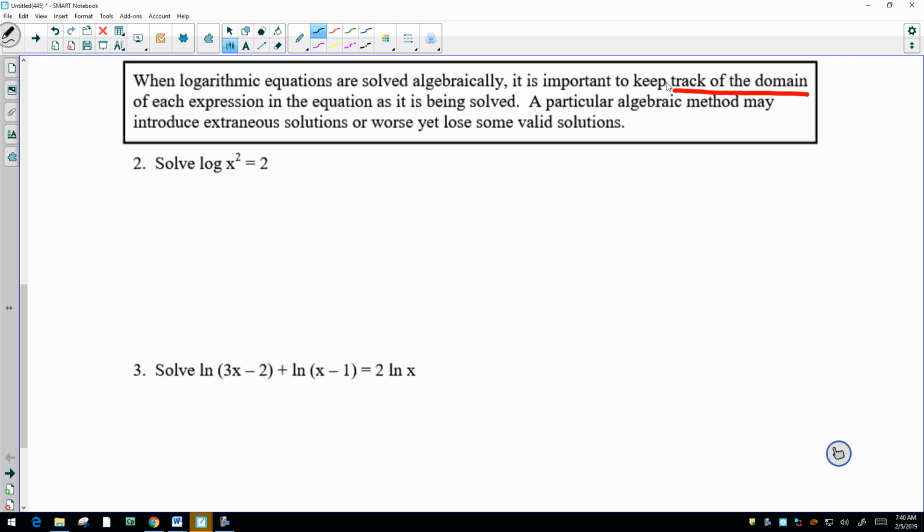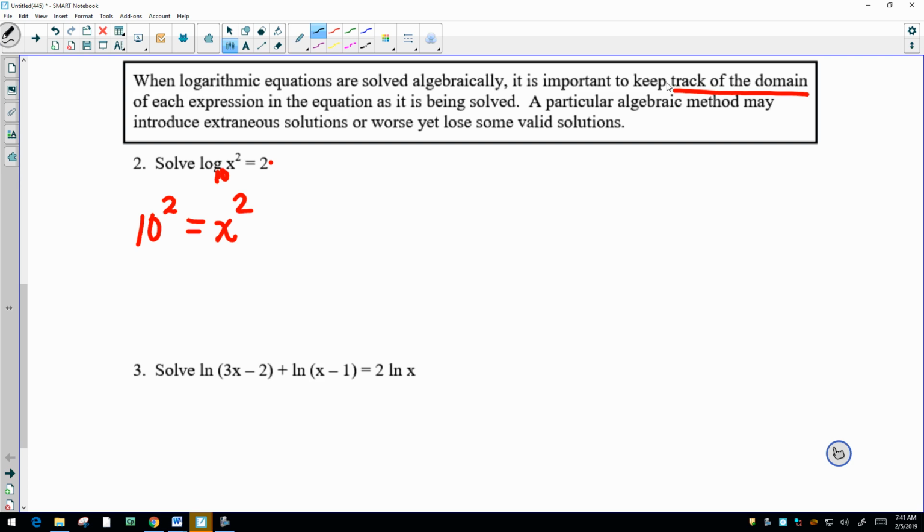Okay, so if we're going to solve this, keep in mind this is our common log, so this is like that imaginary log base 10. We could do a change of base. We could solve this by introducing a base 10. Up to you how you'd want to do it. I'm going to think to myself, this is a common log base 10. I'm going to raise it to that exponent of 2 and set it equal to our number of x squared.